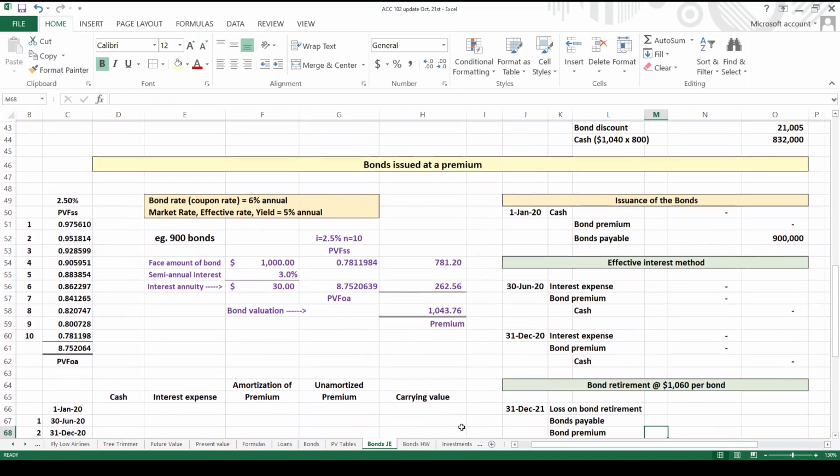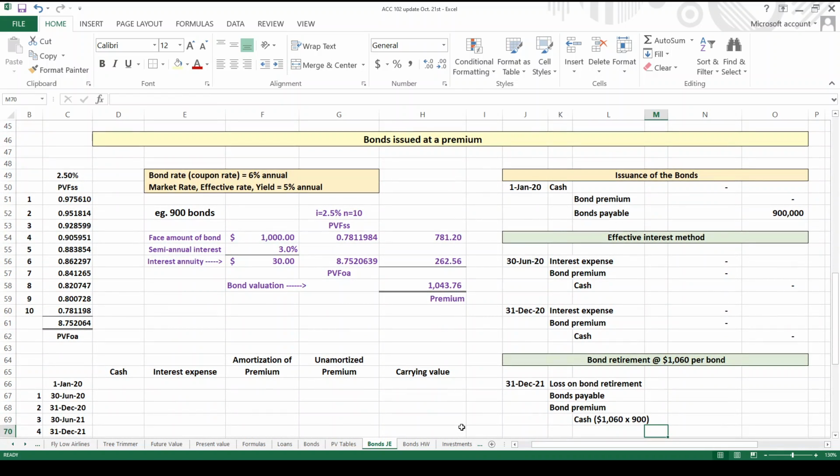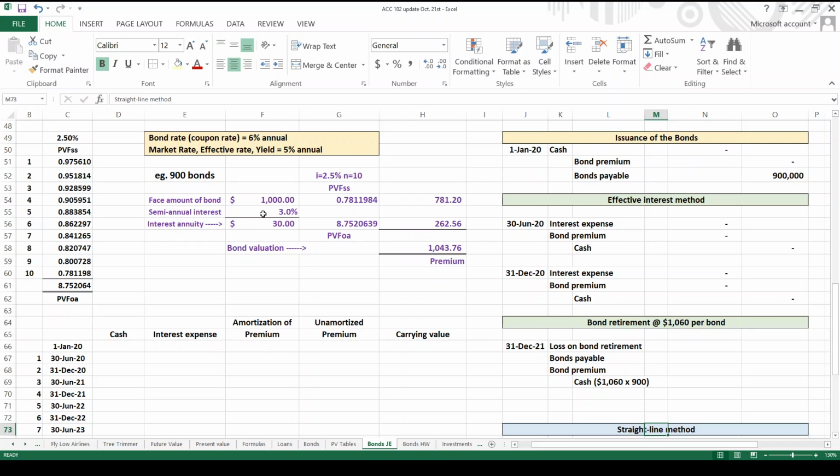All right, so these are the numbers from the last totally amazing video, right? We said, okay, $1,000 bond. What if the interest rate is 3% on the bonds, otherwise known as the bond rate or coupon rate? Half of that, 3%. These are our cash flows now, right? You got the $1,000, you're going to repay one time, and then you got the interest annuity. Okay, so we said, all right, let's discount those at 2.5%. So we're going to use the same factors. Why are we going to use the same factors? Because we're using the same market or effective rate. We're using 2.5%. And that's what we did last week.